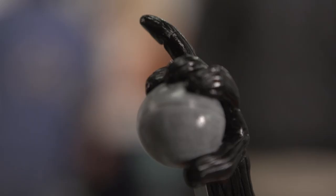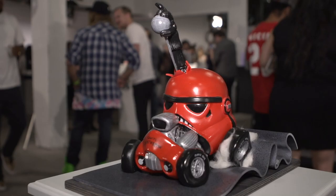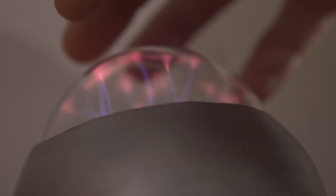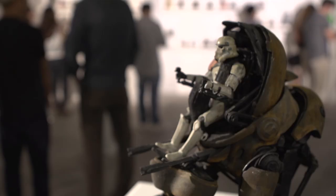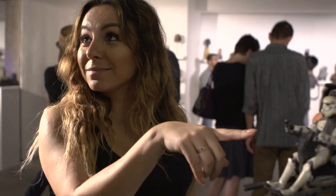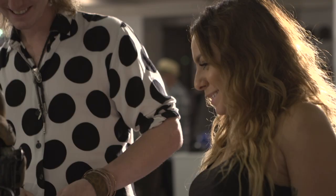We put on this real short opportunity to see Project Legion, a collection of artwork laid down on Stormtrooper helmets from people literally across the world. One artist actually scanned the helmet, deconstructed it, turned it into an exoskeleton, and put a little sand trooper inside it, and then reprinted it out with a 3D printer.